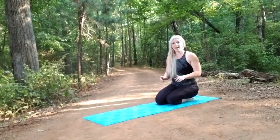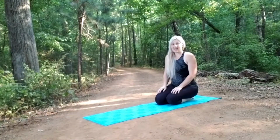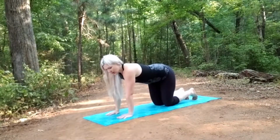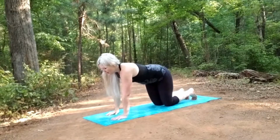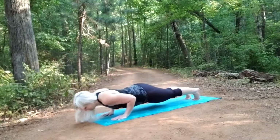Now for our tricep push-up, let's go ahead and get these next 5 tricep push-ups done. So my hands are coming closer to my body and my elbows are going to stay at my side the whole time as I'm pressing up and down. So, feet fully extended, and here we go.